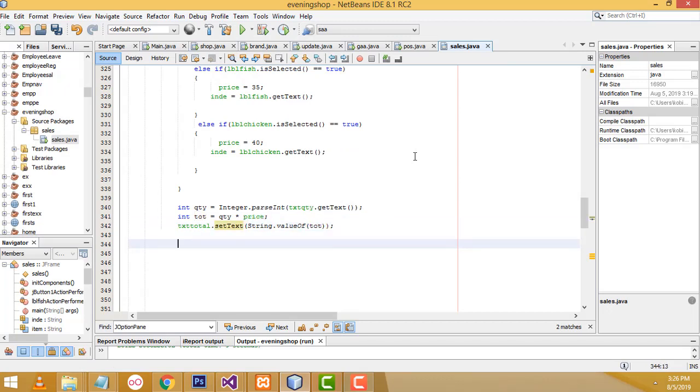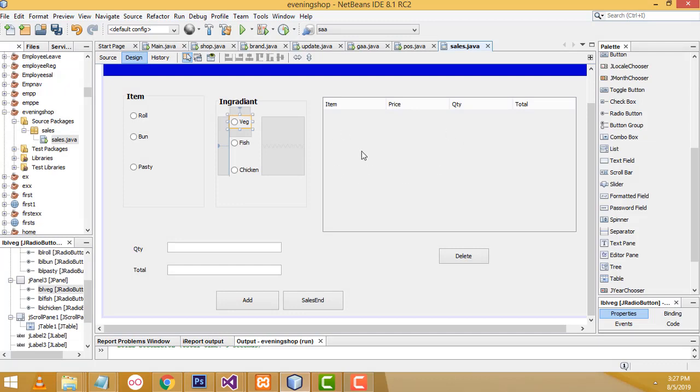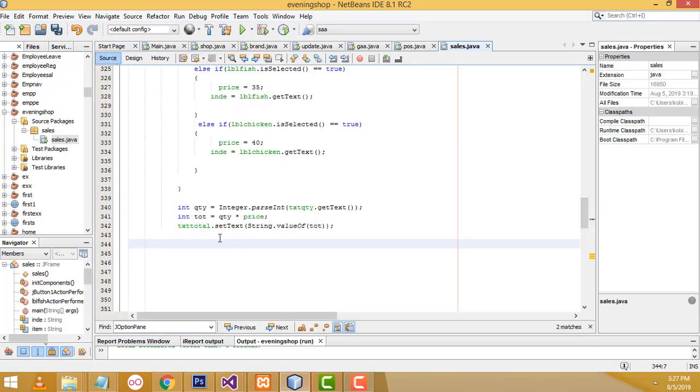After that, we have to create the default table model. Here we have to insert the record into the J table, so we have to write the default table model. We have to write like this: default table model, model.